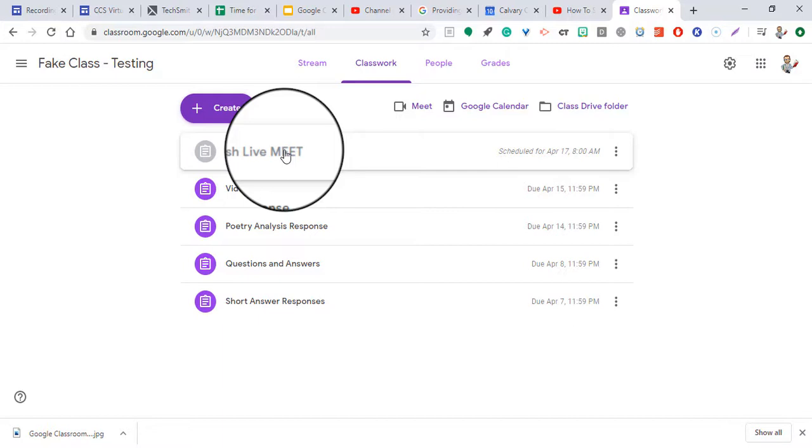Or you can use the Google Classroom integration with Google Meet and just keep announcing it that way. But if you want it to sync with Google Calendar and you want them to get notifications of it ahead of time, you will need to do some training with the students to constantly go to Calendar. But the good news is Google Classroom creates the calendar for you, and you can schedule things out ahead of time. Just make sure that your students know. So that's just a couple different ways that you could think through scheduling out Google Meets ahead of time.